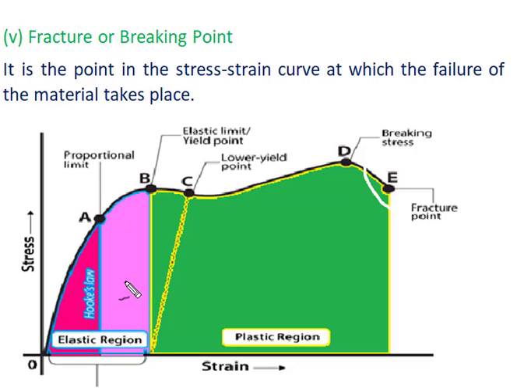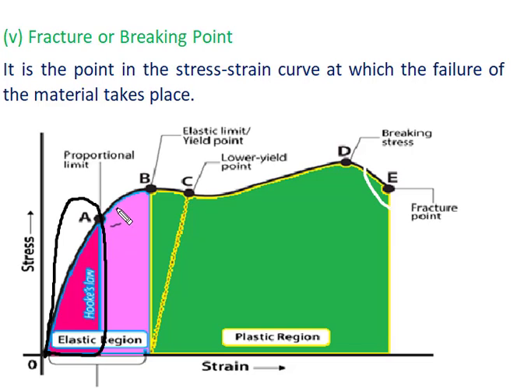So the materials have different properties. On applying a force, the load and the stress are developed in the material. For each material, there is some limiting point. The first point is the proportional limit. It comes under the elastic region. Materials such as wood and rubber bands fall here, and in this area Hooke's law is obeyed.